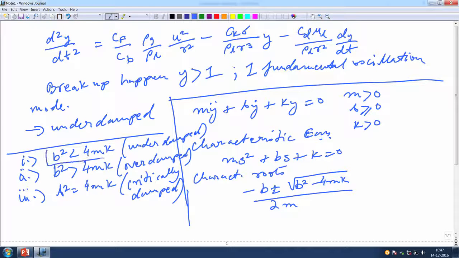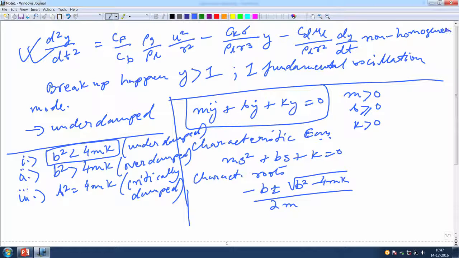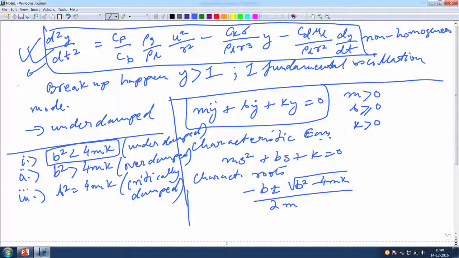We are concerned mostly with the underdamped outcome, and this is from the free vibration equation, right. But the equation that we have here is a non-homogeneous equation, right. So, the basic vibration equation that we wrote will usually have two solutions. One will be a particular solution and one will be the complementary solution, correct. Out of that, the complementary solution will be the same as the free vibration equation.